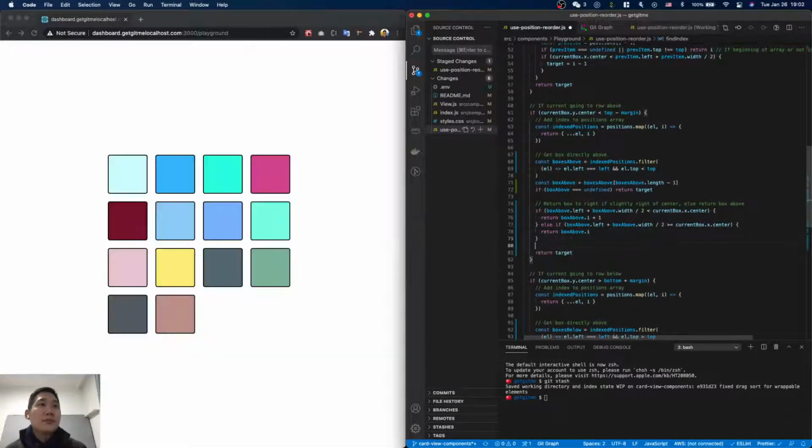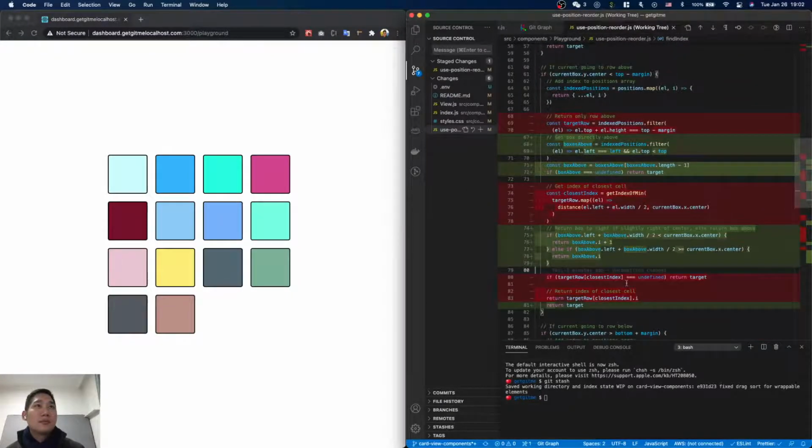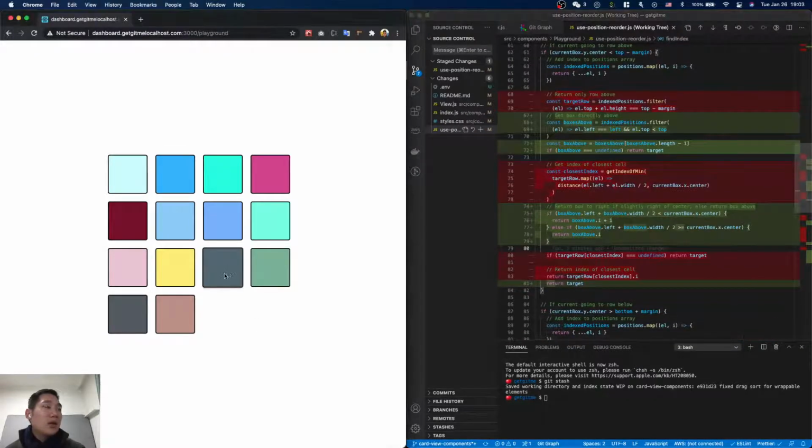Okay, good. Okay, so that's what that does. So once you go above this threshold, when you pull it up, it's going to pull all the boxes up here above it, and it's going to pull the last box in that array, which is the closest box. It's going to see if the center is to the right of the center or to the left of the center, and it'll return the index accordingly.